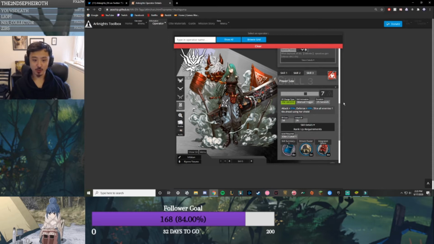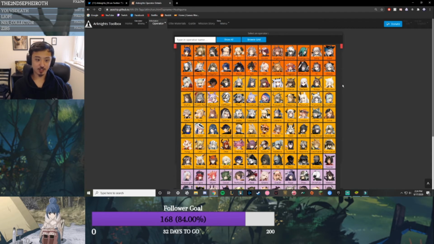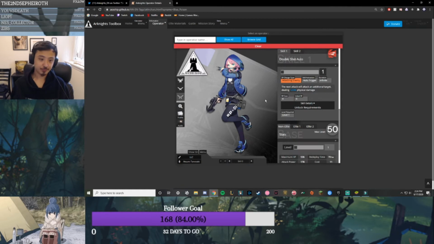And she also spins her weapon like a chainsaw, and she kind of shreds the enemies in front of her. So pretty sick, Hoshiguma. Pretty dope operator. Then for the 5 stars, we're going to start with Blue Poison.